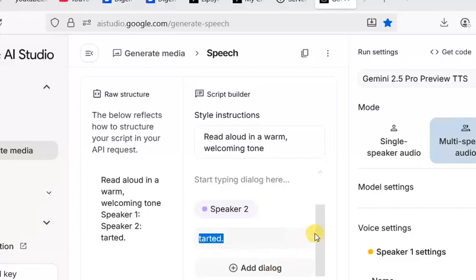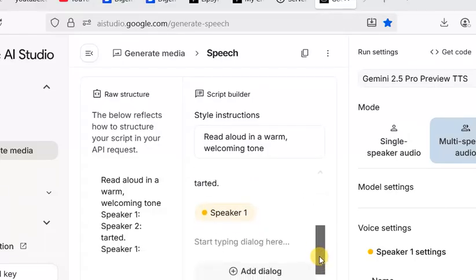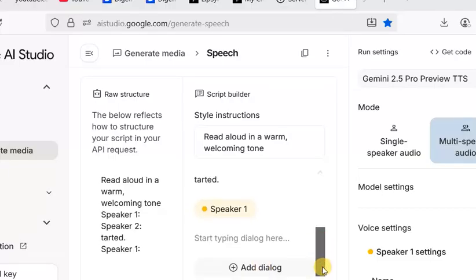You go here, add dialogue. It gives you the next line. So you now type again, second line of character 1. You keep going on and on like that. Let's say each character has about 10 lines in the video. So you type in for each of the characters all in here.